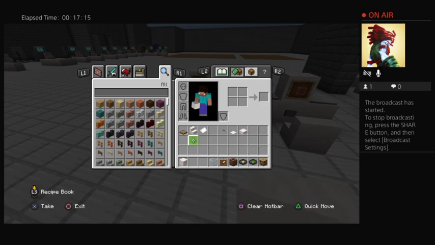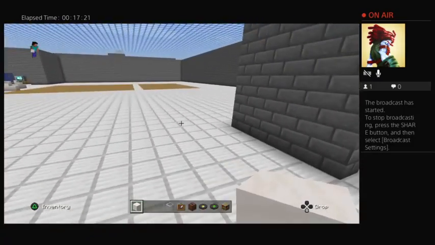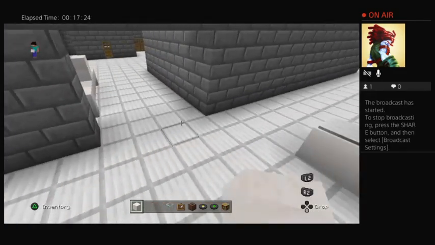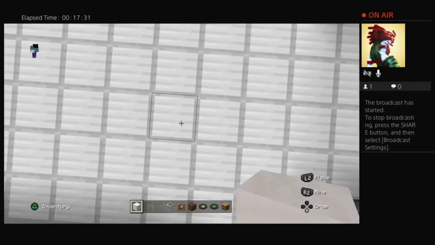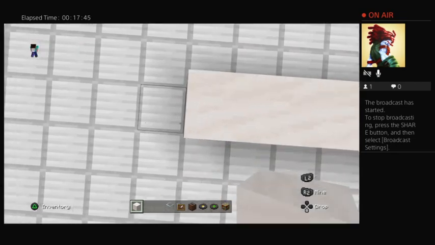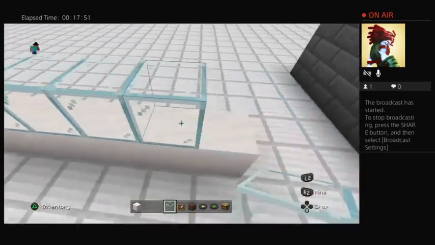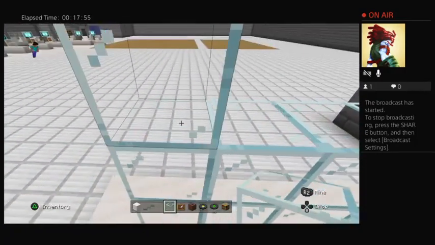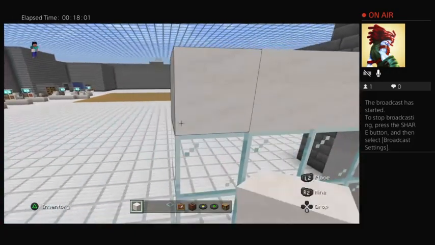Alright, last but not least, back here, we're going to make some cashiers. We're going to place a couple of video game cabinets. So, from the kiosk, count 1, 2, 3, 4, 5, 6. And then you go place 2, 3, 4, 5, 6. Place glass on top, except for this row. Place another glass on top, and one more. Place smooth quartz on top.